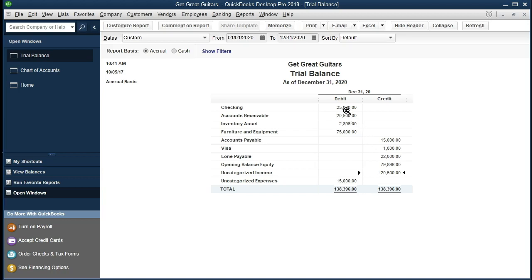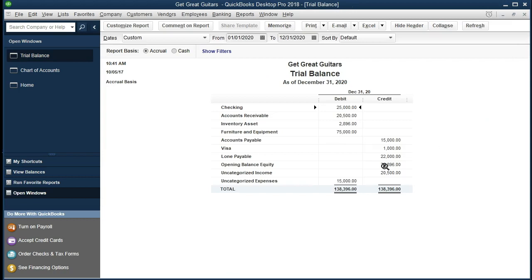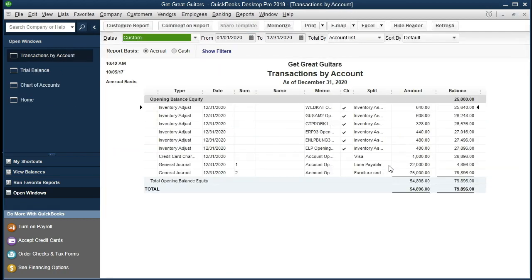So when we entered 25,000 in the checking account, QuickBooks had to do something with that other side of it, and let's see what it did with it. If we double click on the checking, we see the activity here, and I'm going to say 25,000. Won't let me double click on that. So I believe where it put it was opening balance equity. So let's check that. We'll go down here to opening balance equity and see this activity, and let's make this date range a little bit older. See if it's a date thing.